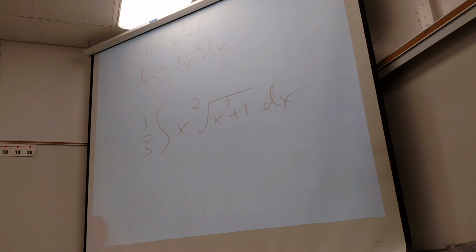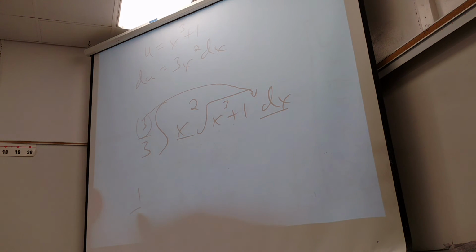I don't know if it's going to help. I wasn't taught this way, but I thought about it the other day. Maybe this will help. So you bring this top 3 in, because I need 3x squared dx, right? So that bottom 3 is going to stay outside. Is that better? I was taught that if I need a 3 on the inside, I need a 1/3 on the outside to balance. But then I thought, if you start with 3 over 3, maybe it's a little more obvious what's happening. Pull the one you need inside. If you needed a 1/3 inside, you would pull the 1/3 in, and the 3 would stay outside. So that general approach will work for anything.